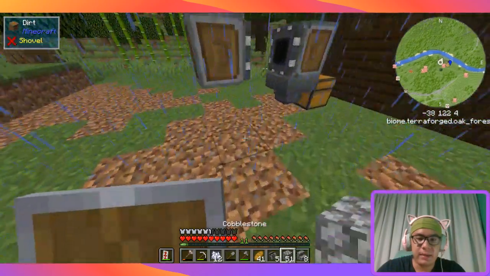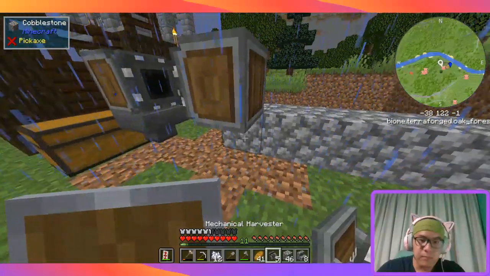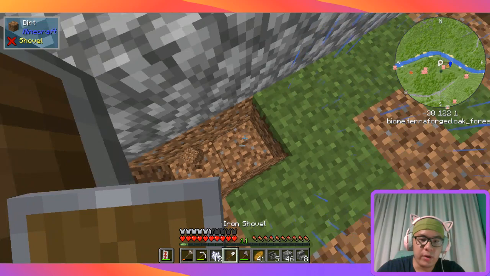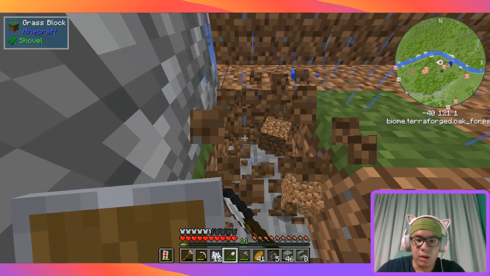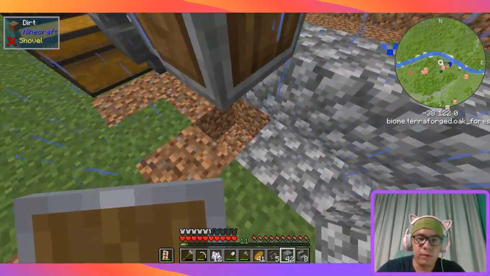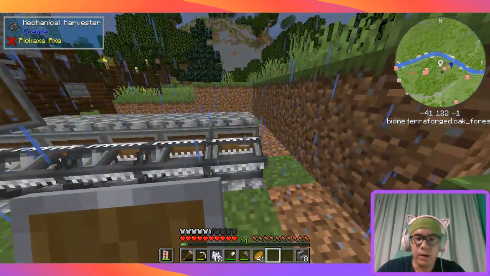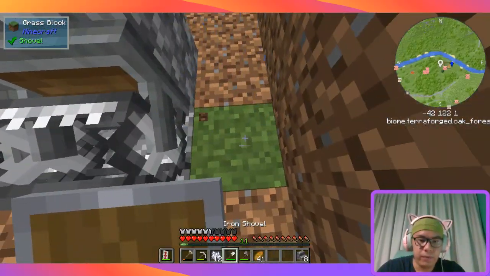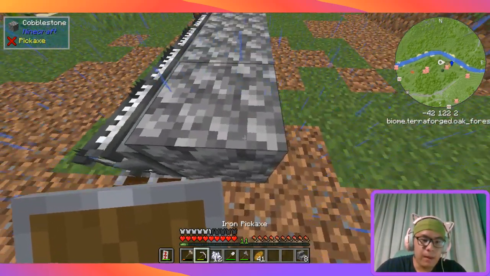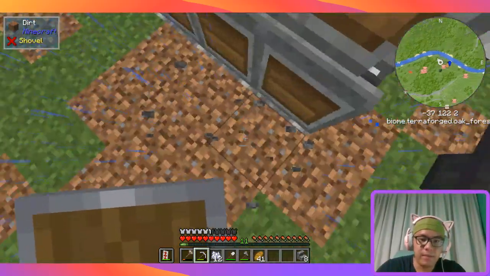Sorry. Okay, so let's go 1, 2, 3, 4, 5. Let's go. And then actually, this is the neutral position. So I'm going to place cobblestone on all of these blocks. 1, 2, 3, 4, 5. And we're going to go mechanical harvesters. 1, 2, 3, 4, 5. And then we're going to go windmill bearing here. And then we're going to break all of these. They're not interconnected blocks.